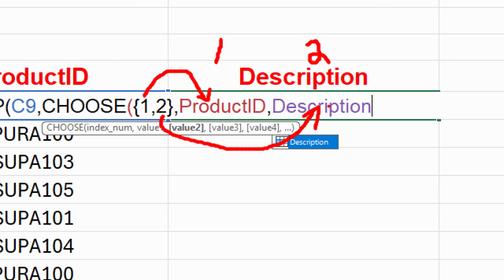In other words, I'm actually using choose to collect my column that I need, arrange them in the order that follow the VLOOKUP rules. So the VLOOKUP say I need to use the product ID as my first column, then match the information that you're looking for. So I take the C9, which is the SUPA 101, and match inside this table, the first column, and take out column number 2.